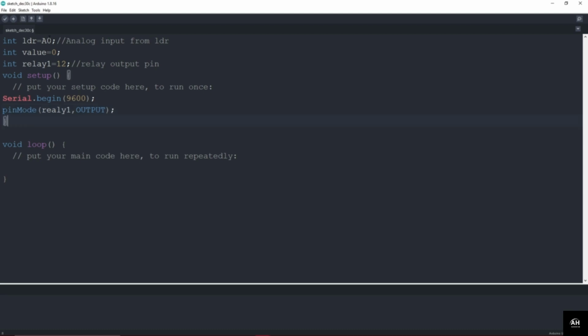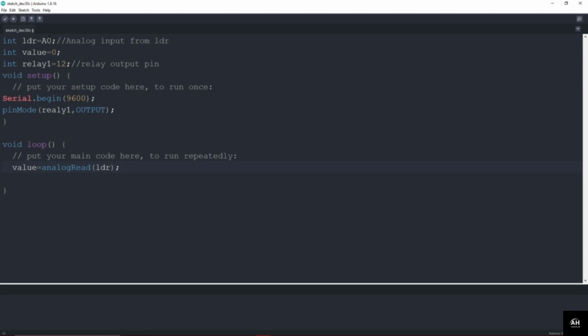What we will do instead is go inside this void loop, and in the void loop we will add value, which will be equals to analogRead. As you can see, analogRead is following the camel case here, so just see the camel case and try to write it accordingly. We will pass the LDR pin in here, and we will get the analog input or the analog sensor data through analogRead, and we will pass the LDR in here.